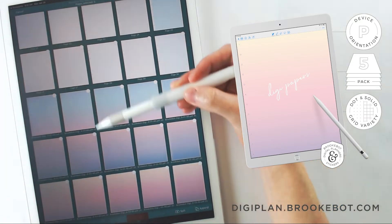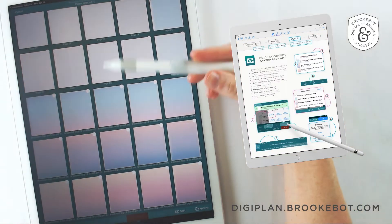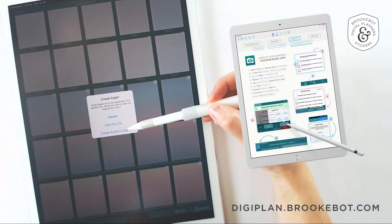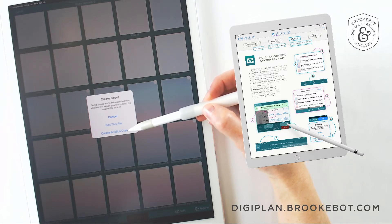The notebook and all three sets of inserts have the six dot navigation bar, and at this point we have everything already appended. We're going to tap save in the top right corner. And then I always like to create a new copy in case something weird happens with this one, so that I don't have to import everything again into this app. We're going to tap create and edit a copy.